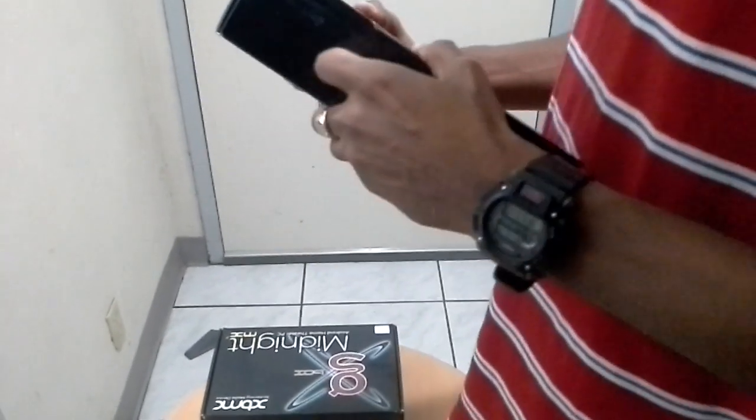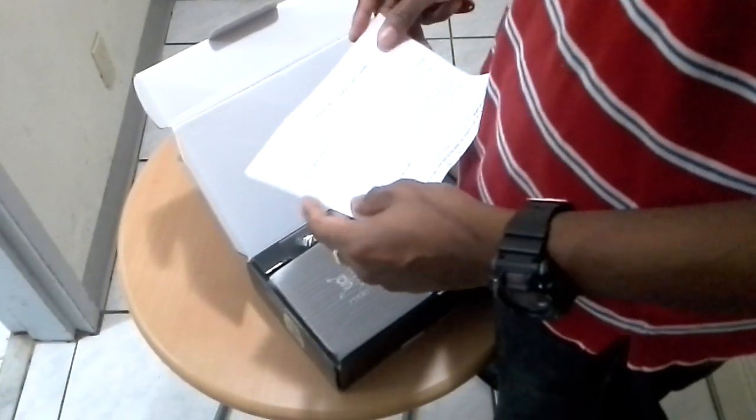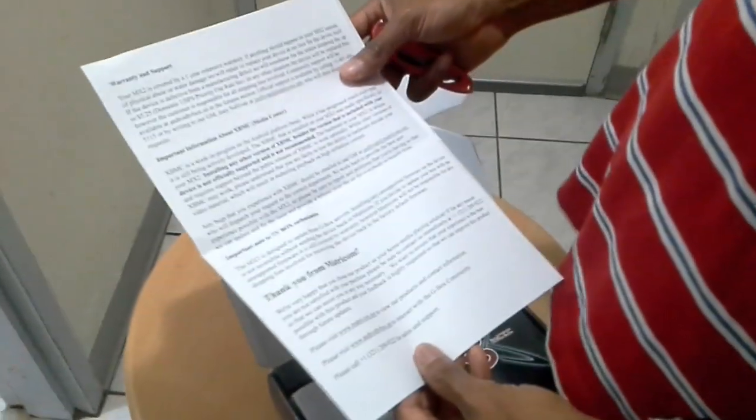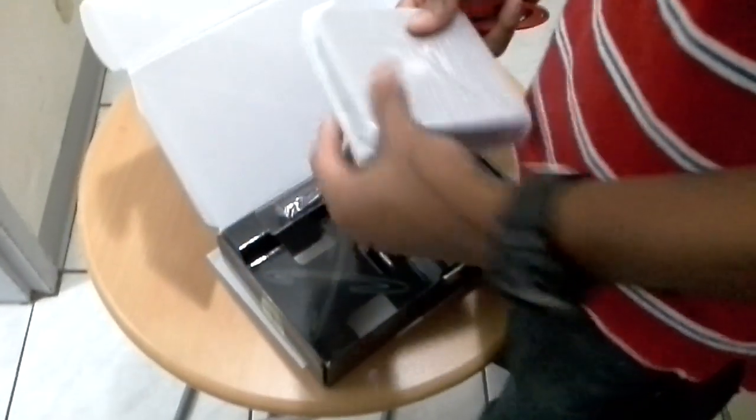So if you look right here, just lift it right up. We have the manual that Matricom typed up and sent its users. I read it already. I suggest that everybody read this. This is very important. We have the G-Box itself in some thin paper.